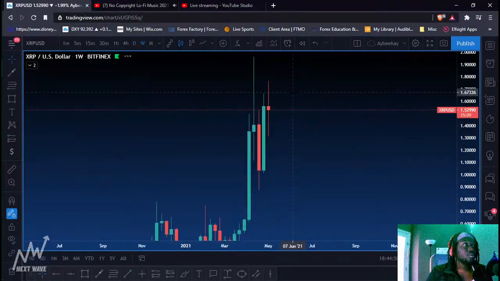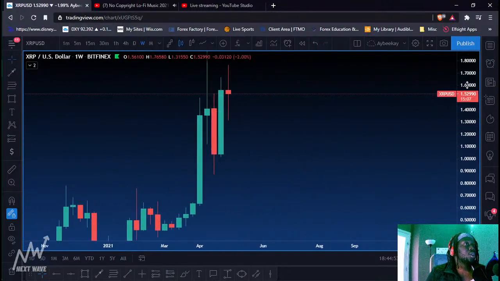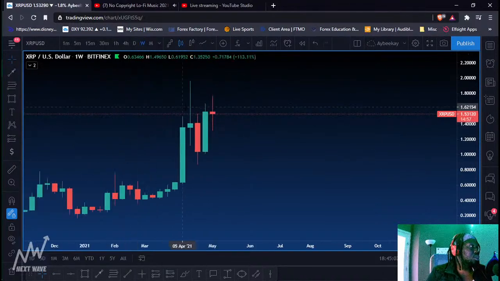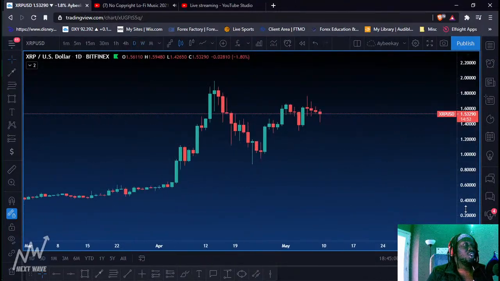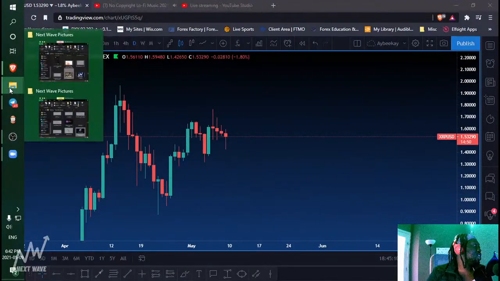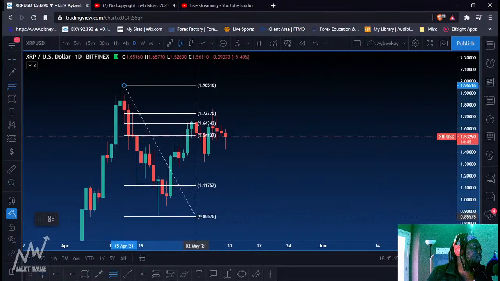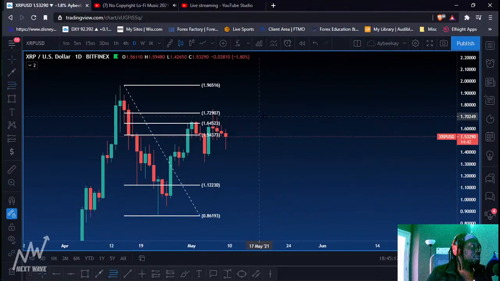And again, where it's at right now, is this last week? Oh no, this is this week's candle. It's going to close in 15 minutes. It looks like a doji is printing out, so you definitely want to be careful with that. And I don't know, guys, like I mentioned with Bitcoin, this could be a potential, not saying that it is, but this could be a potential turning point for Ripple right now. Came up to the 78.6, rejected off of it, hasn't come back up there yet, and it could be pushing to the downside.